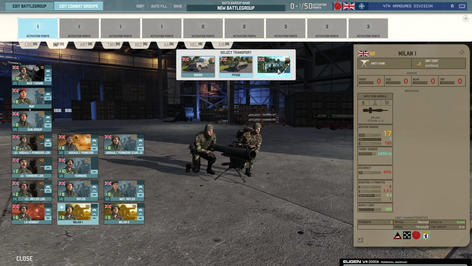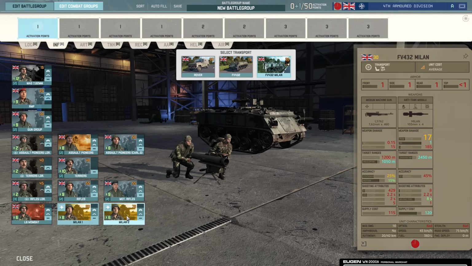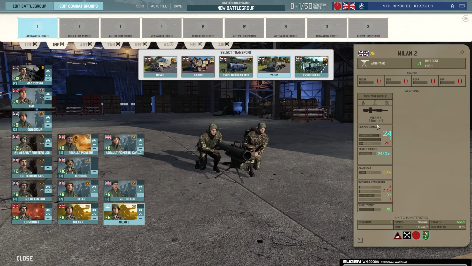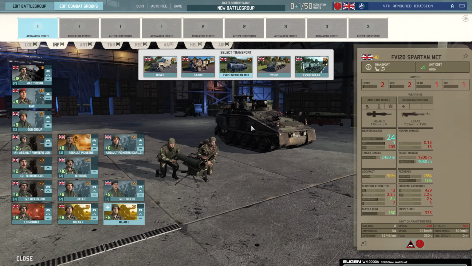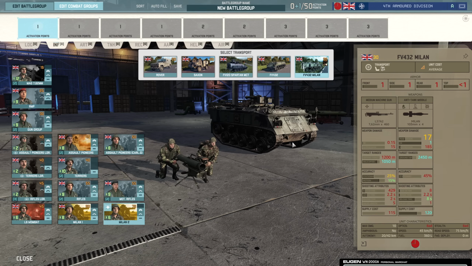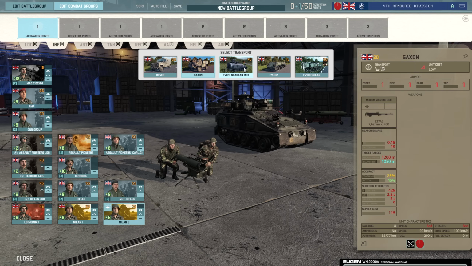Then we got the Milan 1, which can be brought in with the Milan on the FV432. But better than that, we have the Milan 2, which has that 24 penetration, 2,450 meter range, which is actually pretty nasty. But you can bring it in with the Spartan MCT, and the Spartan MCT also gets Milan 2s. So that's a pretty interesting choice there. You can, of course, bring it in those other transports if you want, but the Spartan MCT plus the Milan 2 here, I think is an okay choice.